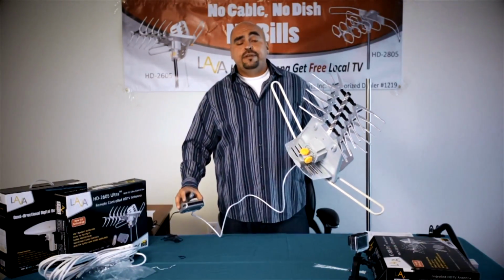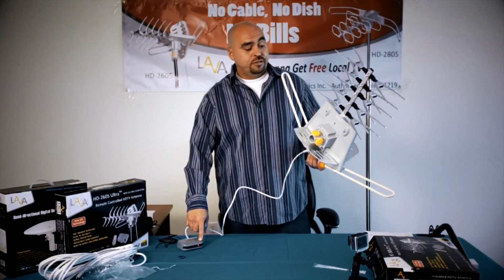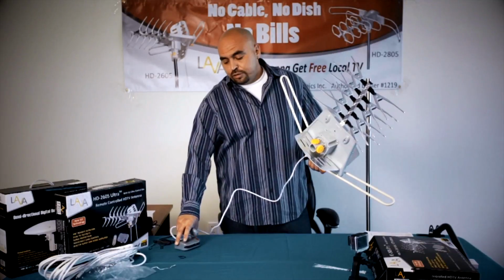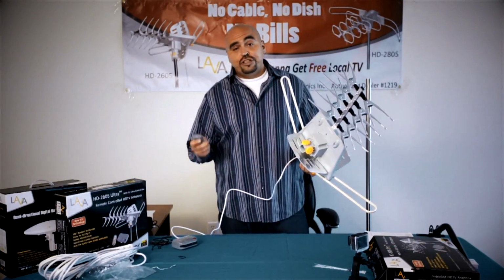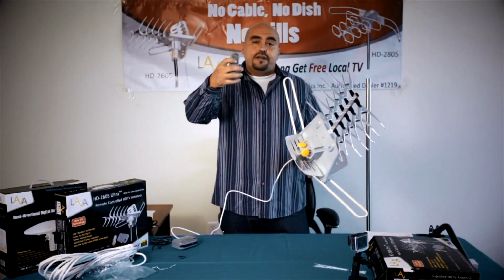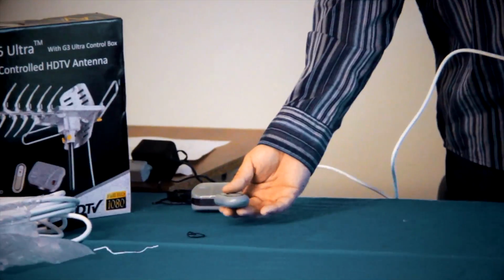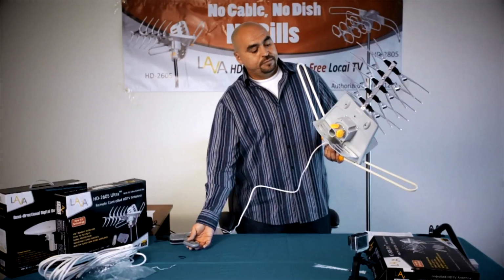Once you have confirmed that the control box LED is on and you do got rotation, go ahead and test the remote control as well. To utilize the wireless remote control, it needs to have a direct line of sight to the control box. Make sure that you put new batteries in your remote control and you should see a red LED light on the remote control when you push the button. As well, when you aim the remote control towards the control box, the red LED light should display on the control box and your motor rotor should start rotating.